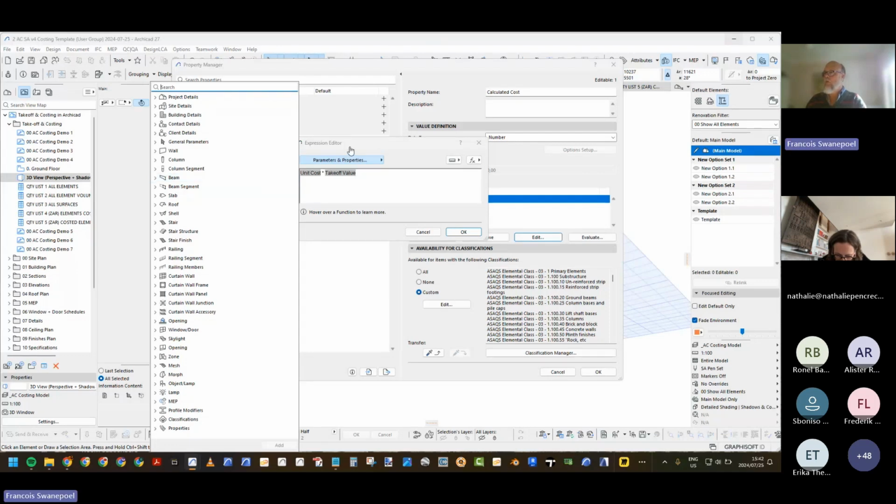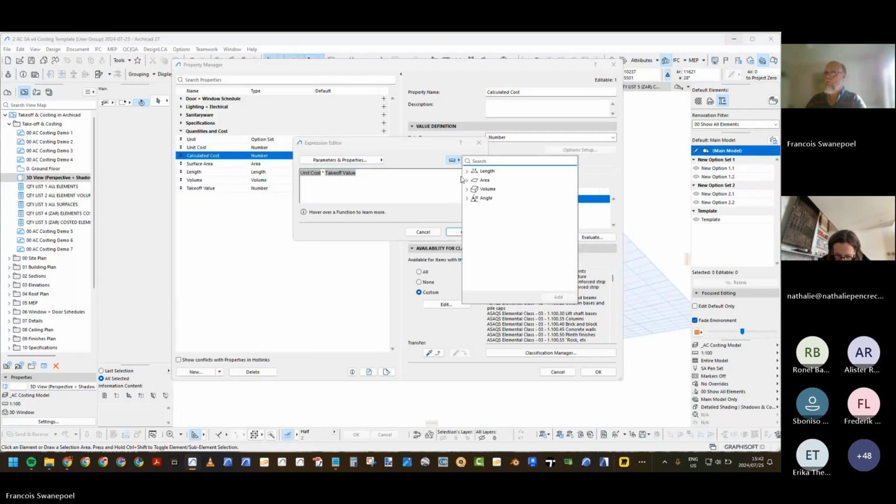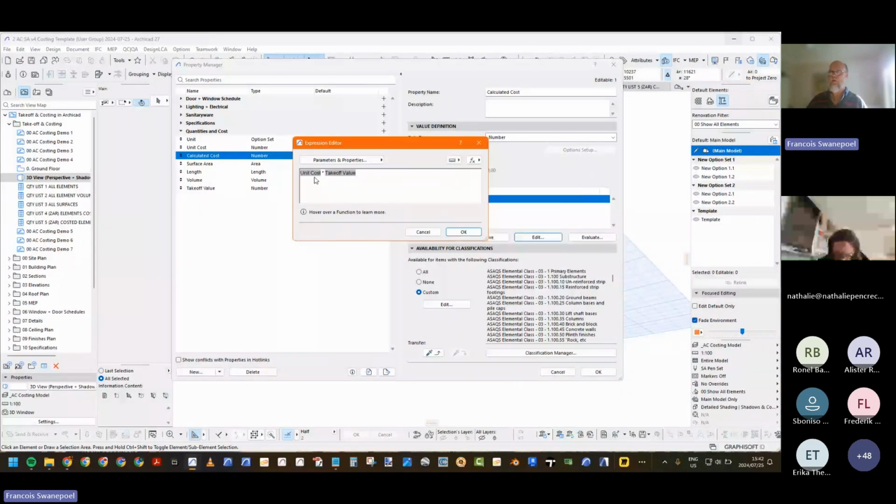And you can then also bring in to the formula. You're building a formula to bring in what this calculation, what that number value that's brought in, what the unit is. Okay. So in this case, we're bringing in unit cost and multiplied by takeoff value.